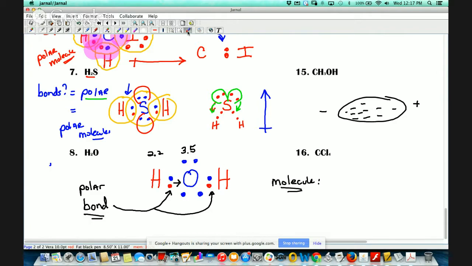Now, the way that I drew this may make you think that water is linear. And why not? The way that I draw it looks like it's straight across. This is where we're going to have to take this 2-dimensional shape and think about it 3-dimensionally. So I'm going to stop sharing and you're going to see me come back, and I'm going to talk about how electrons repel themselves into this shape.